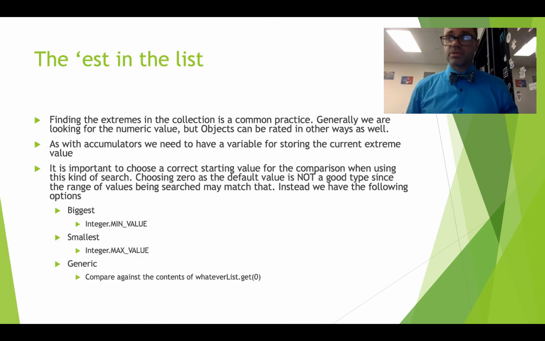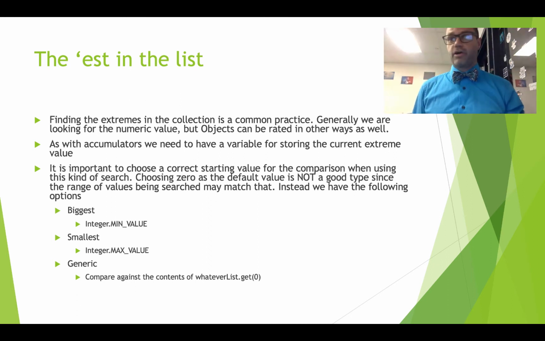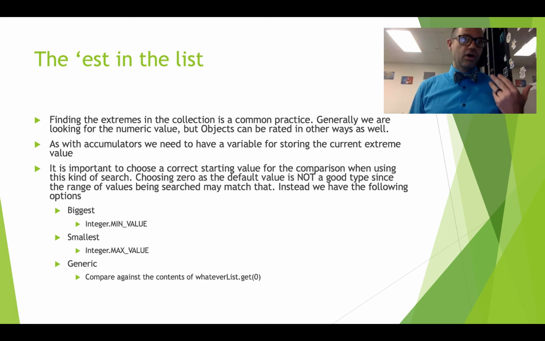Now, we also sometimes want to find the extremes. This is where we're actually looking at the data inside it. So we want to find the things that are really big or really, really tiny. In order to find the extremes, we still accumulate values, but instead of building up the value, we replace the current value with the best current one we're working with. So we start off with a value that represents the biggest thing or the smallest thing.